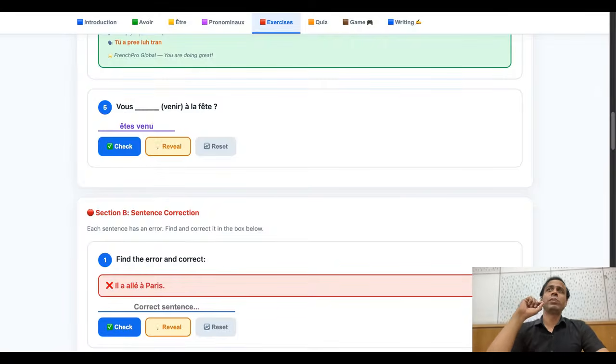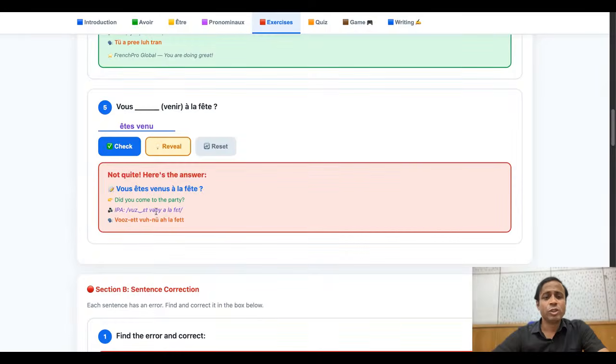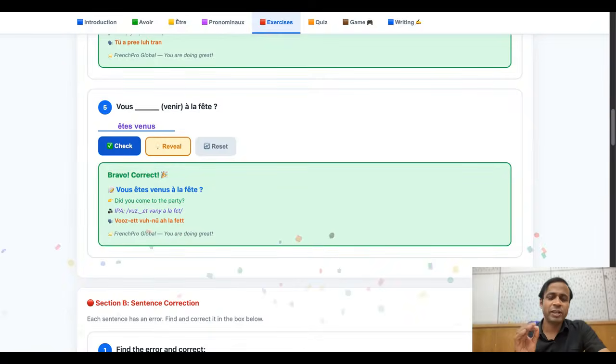It depends, but one thing you remember: when you are using vous êtes venu, it depends on whether you are using vous for singular or for plural. If you are using it for plural, then you have to add s. If you are using it for feminine, then you have to add an extra e. So these possibilities are there when you are making passé composé with être. Here they are considering this plural, so you can give s. It depends on the context. Vous can be singular, and vous can be plural also. Vous is like you, or vous can also be used like all of you. So when you are making a sentence, you should remember whether you are using it for singular or for plural.